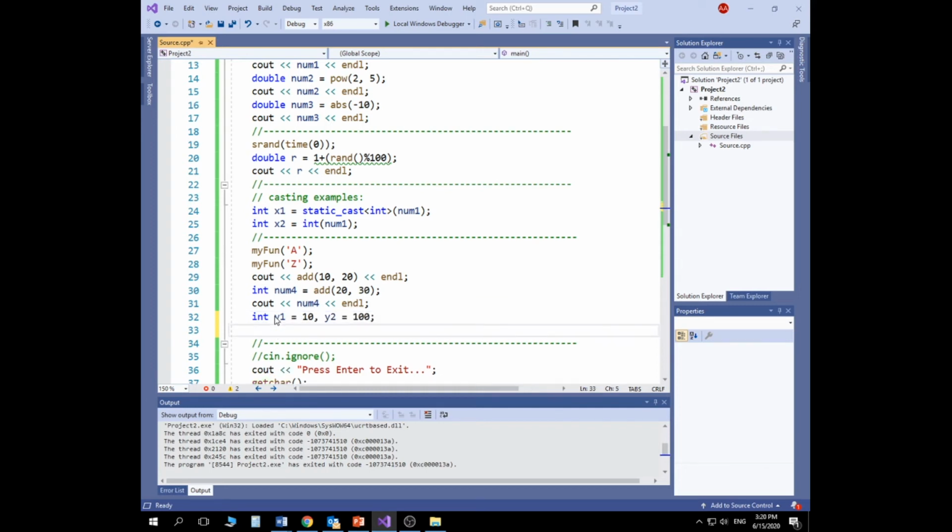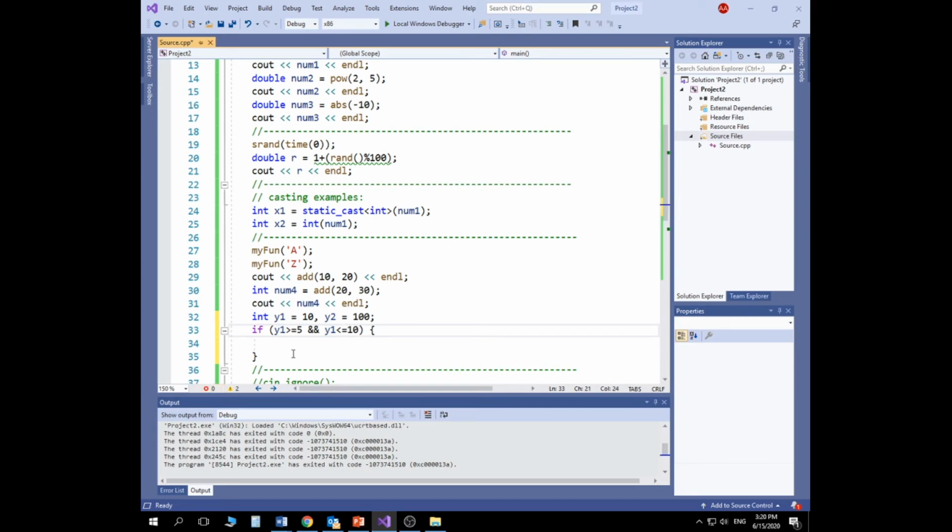Now I want you to think about this. Just think about it this way. If I put my y1 is greater or equal 5, and y1 is less or equal 10.